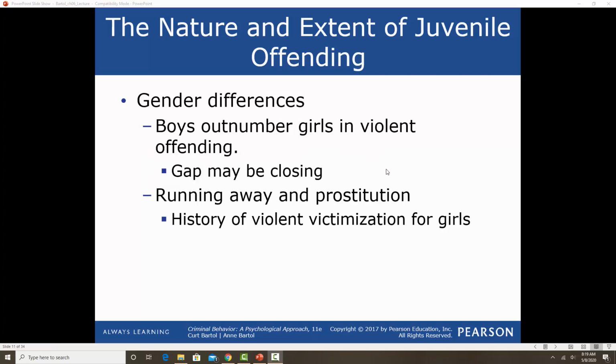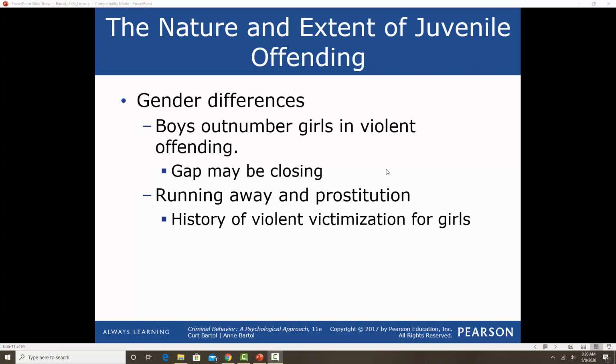I talked about some of the gender differences in the way that court treats boys and girls historically. That is changing a little bit. Boys do outnumber girls, especially with violent offending. All types of data supports this gender gap. If you look at any of the official statistics, we would always see that boys are outnumbering girls, particularly with violent offending. Males outnumbered girls 9-1 in violent offending and violent crime in 1987, as just an example.